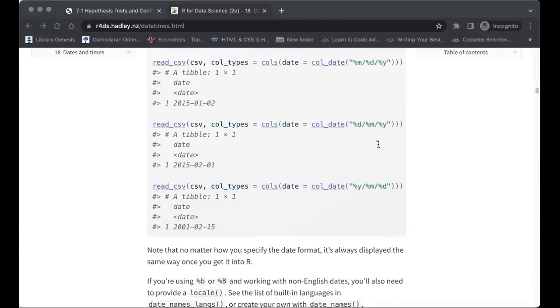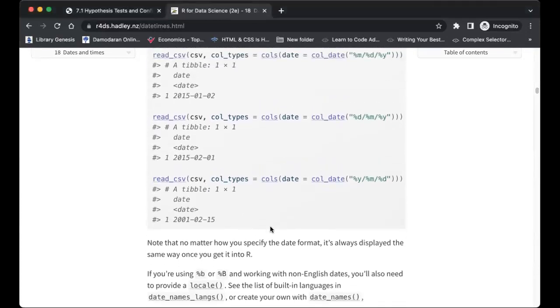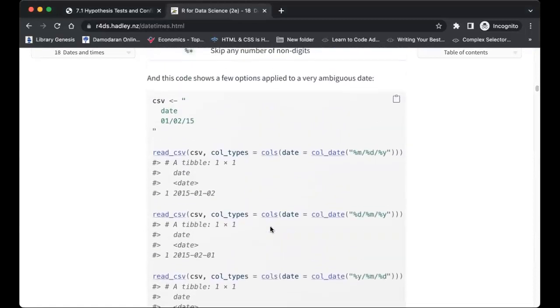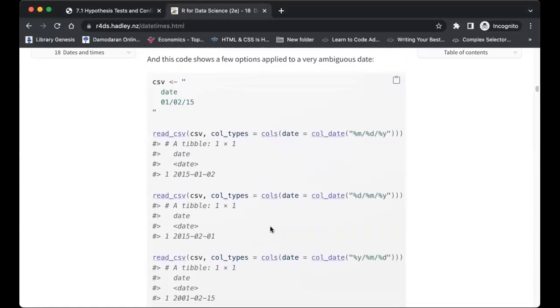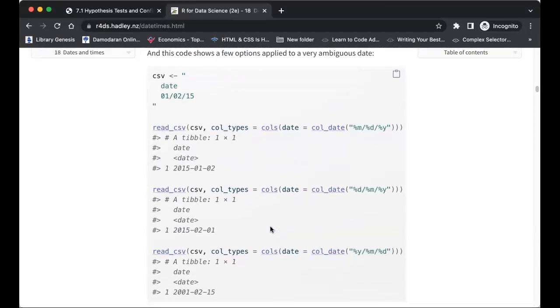If you move up a bit, you see that 1 here is the day. So in the second example we say that the day is the first one, so it takes the 1, treats the second as a month and the third as a year.